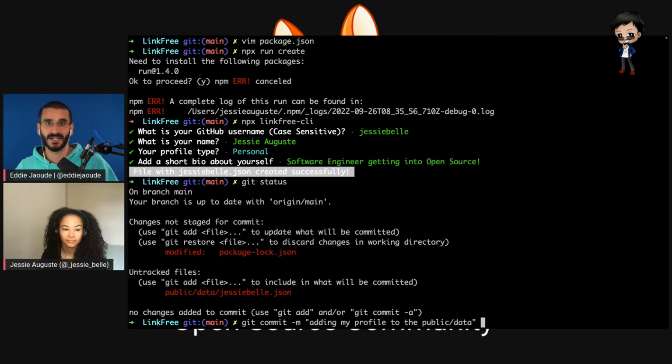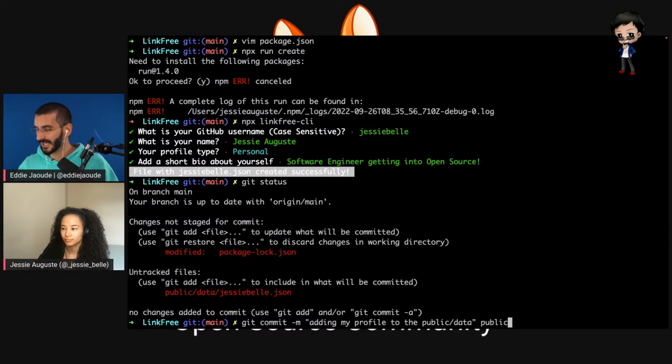Always specify the file. So here we could specify the entire path, or actually as there's only one file there, we could just say public, and it will commit everything that's changed in public. But as we've only got one file in there, it's fine. It will leave package lock alone because that's in a different path.